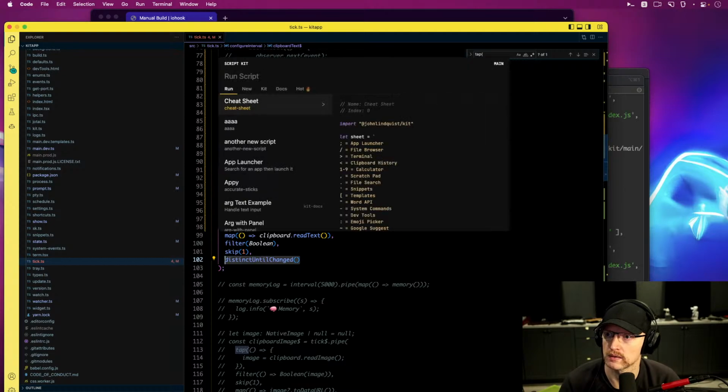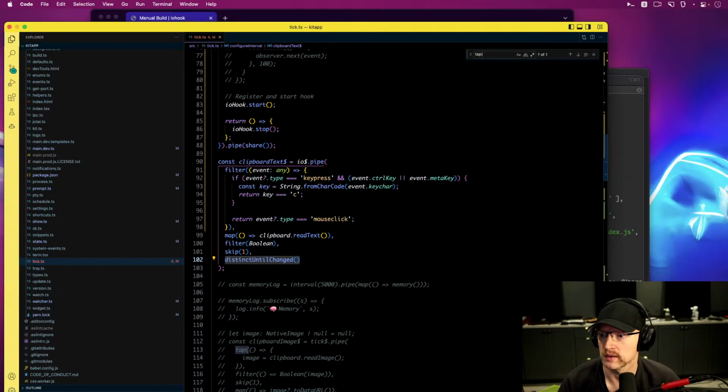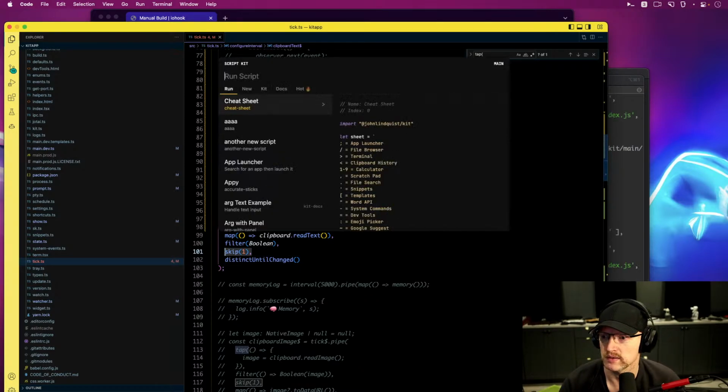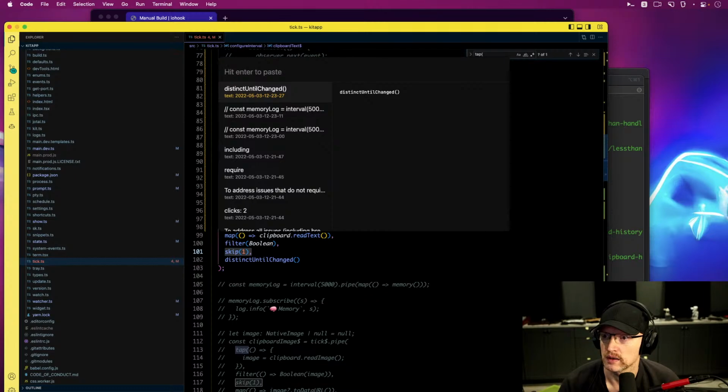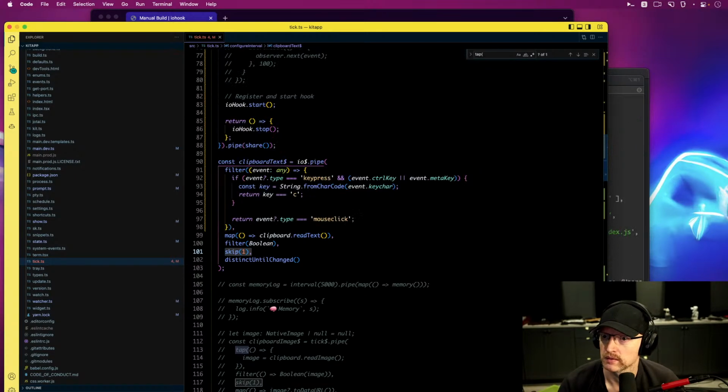Copy. It's missing that one, and I copy this. Oh, it's like one behind. I may need to wait like half a second for it to be added to the clipboard.